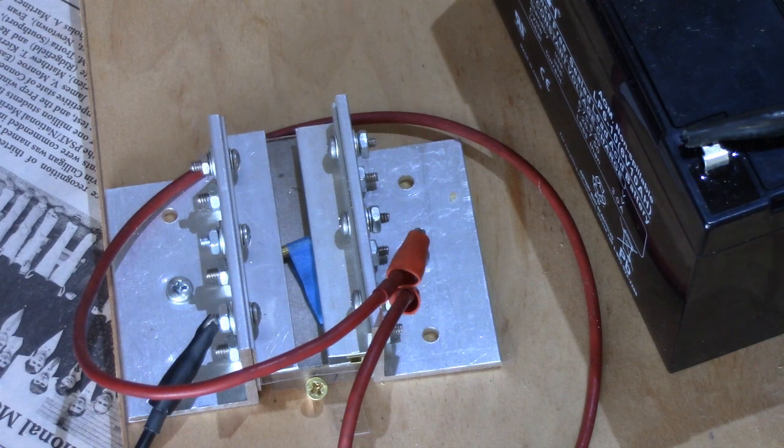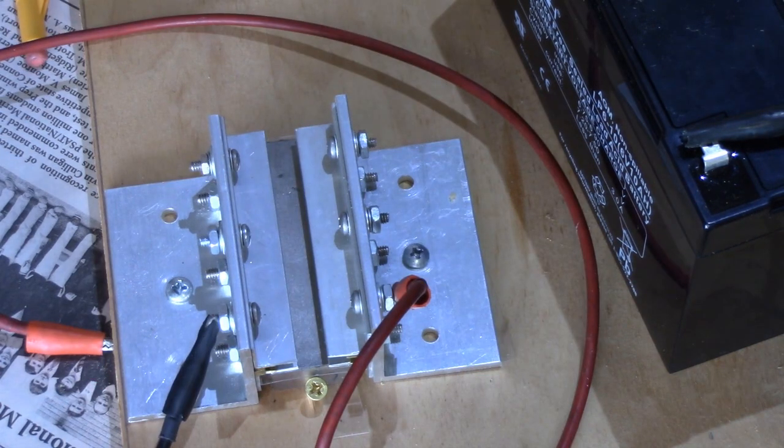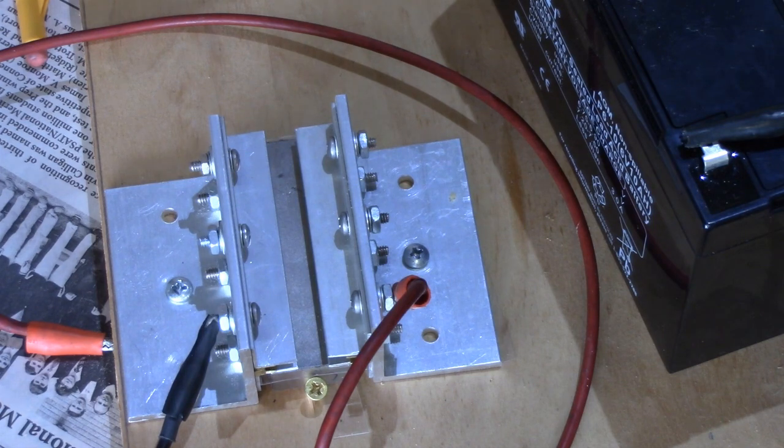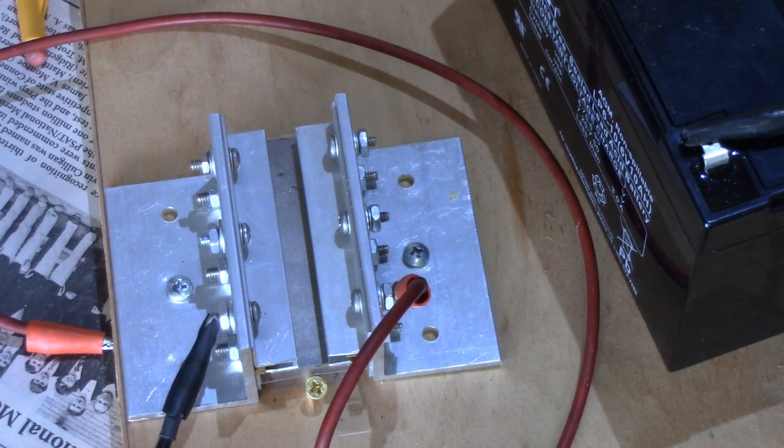Anyway, that's the demonstration of the railgun. I don't call it a prototype, it's more of a proof of concept thing showing that the neodymium magnets supplying the rail current actually does in fact work. Thank you very much, thank you for your patience and your patronage.